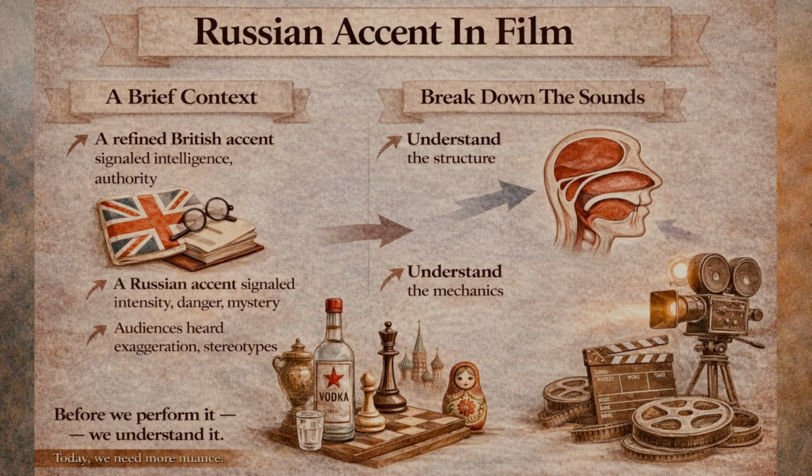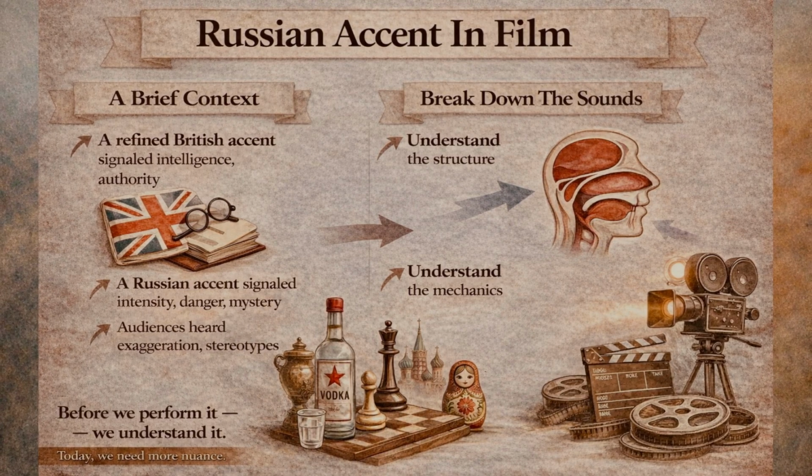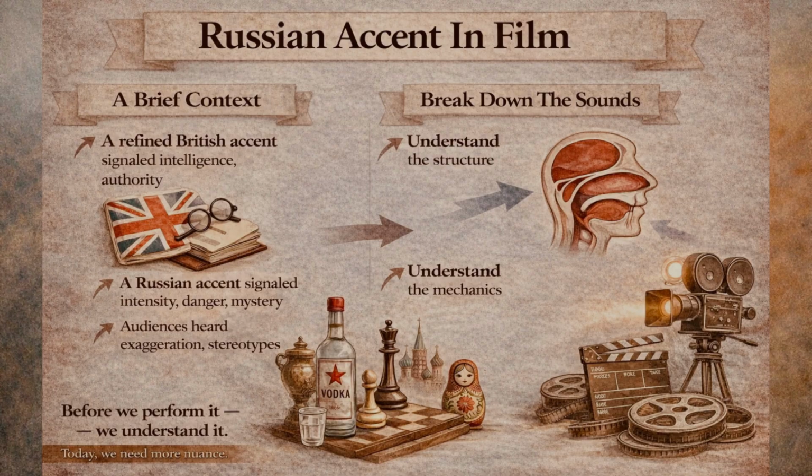For a long time in film, accents were used as cinematic shorthand. The moment a character spoke with it, the audience made assumptions right away about who they were. A Russian accent might have suggested mystery, danger, power. A refined British accent, authority, intelligence, or status. In other words, the accent helped shape the character before they had even done anything. In those cases, perfect authenticity was not always the goal. The goal was impact. The accent was there to create an immediate impression and help tell the story. Cinema has used accents this way for decades.